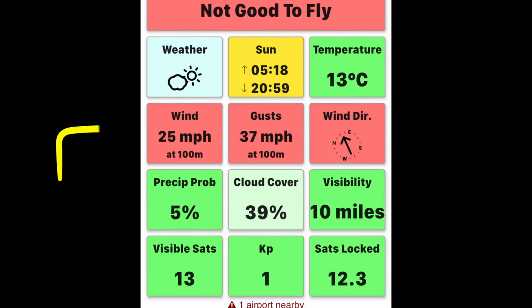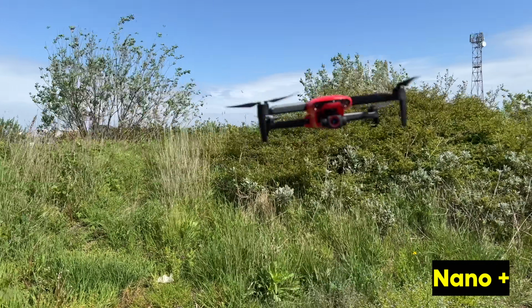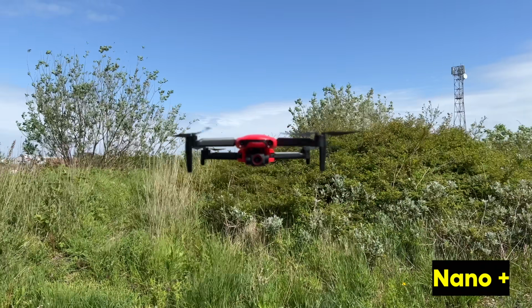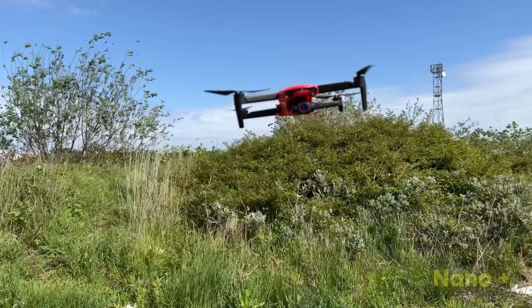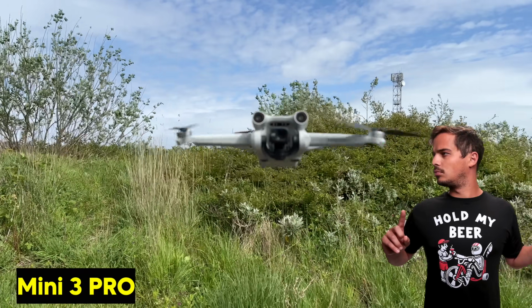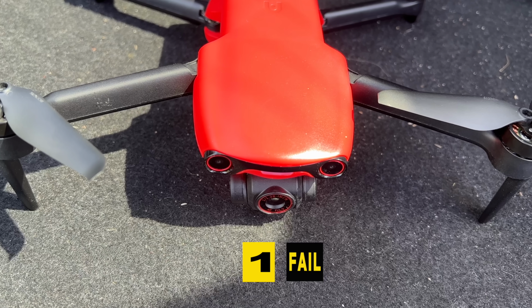So it is about 25 mile/hour winds today, flying in these conditions, and straight away the Nano Plus doesn't seem to be very happy. You can see it's struggling quite a bit already. However, look how stable the Mini 3 is. But let's talk about the first fail.